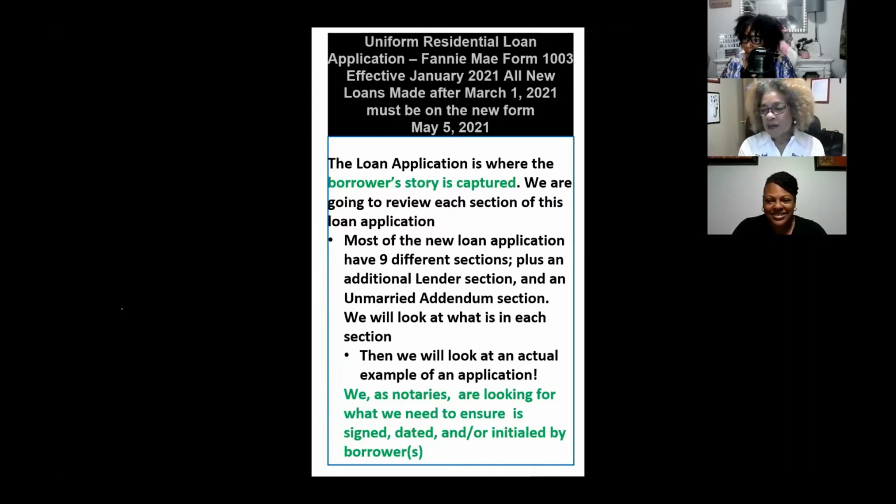Okay. All right. So tonight we're going to talk about this ugly 1003. I don't know how many of you have already had an opportunity to work with this document, but it was effective January, but all lenders had to start using it no later than March 1st. Any loans that were originated on or after March 1st have to use the new 1003.